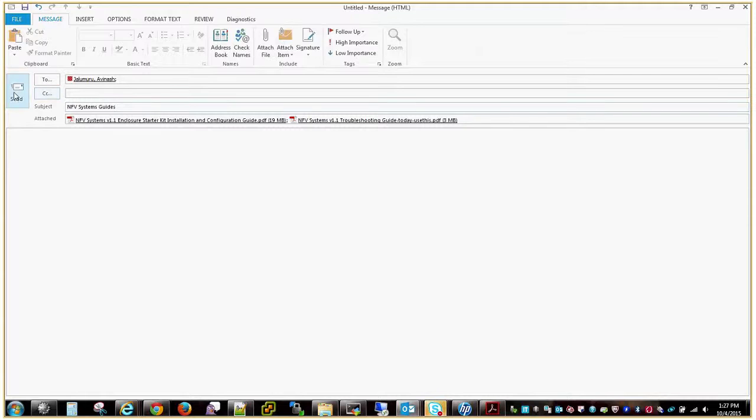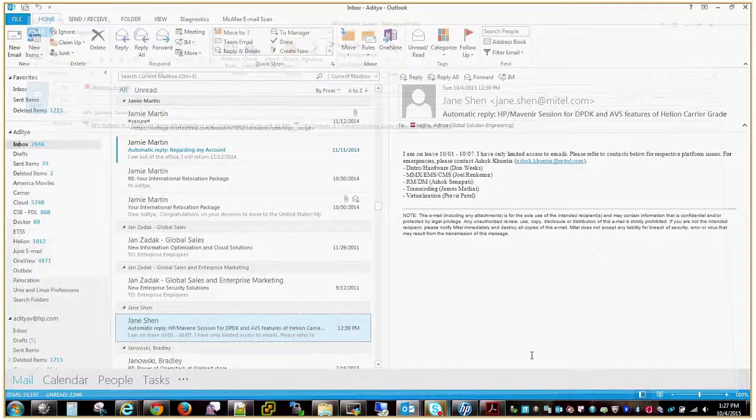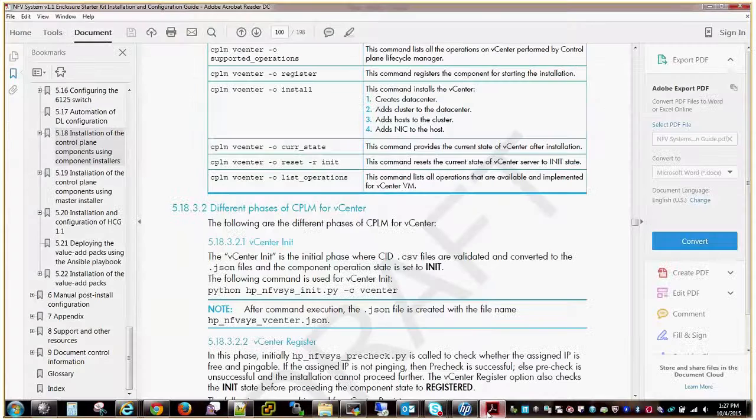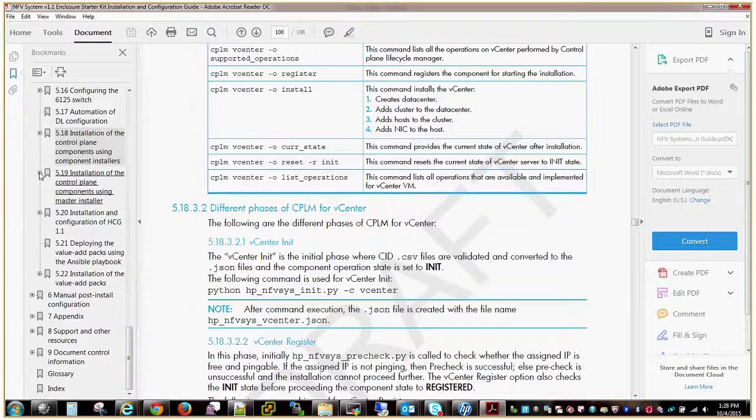I need to follow the manual in 5.18 to check the instructions for vCenter. You basically need to look at 5.18 and 5.19. In these two sections, there is no separate section which says manual configuration. But for every component, when we have tried to run it, it will fail because we have not done the manual config. So these sections might have that manual config. Just check these sections before you actually go ahead and do the install.